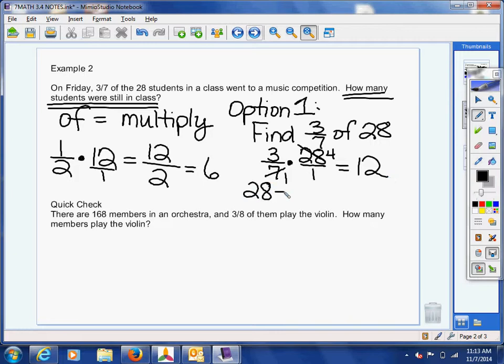Now, this 12, think about it. Do we answer the question? Yep. We didn't answer the question yet. We know a piece of the puzzle, but we haven't answered the question. So, we just found out that 12 kids went to the competition. So, out of the 28, if 12 are gone, how many stayed? Good. So, you take your total number. Good job. Take your total number, 28, and subtract 12 from it, and that's how many kids stayed behind. So, everybody represented four of you? I like four of those kids. The seven of you represented the big group. The three of you that I had to sit down represented the kids that went to the music competition. And then the other four represented the kids who didn't go to the competition. So, that's option one. Because you know I'm going to do the math, but when I solve, I do three-sevenths times 28. That's not the answer, but it's going to help me get it to the answer. So, you can do it that way.